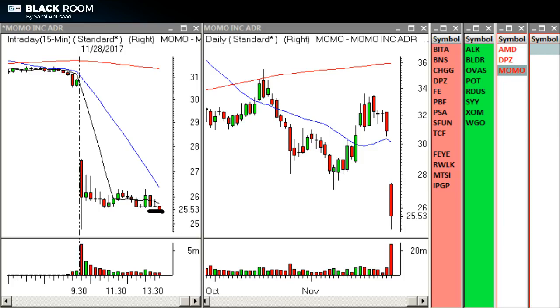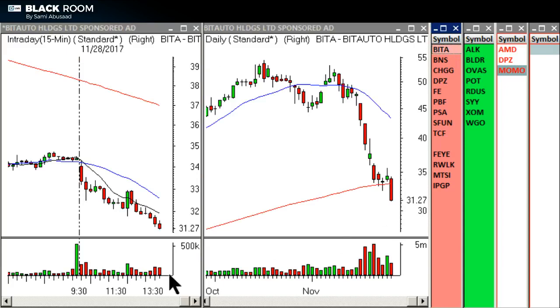Which it is at the moment, stop is over 26.30, that's 80 cents. And if we say the target is the low of the day, 24.80, that's 70 cents. So it doesn't even have a reward to risk of 1-to-1. Most of the time you want to see 2-to-1 minimum. At the same time, this is the favorite idea short. So, okay. Again, if you're watching live, that's kind of my favorite idea short. Let's take a look at the rest of the list.